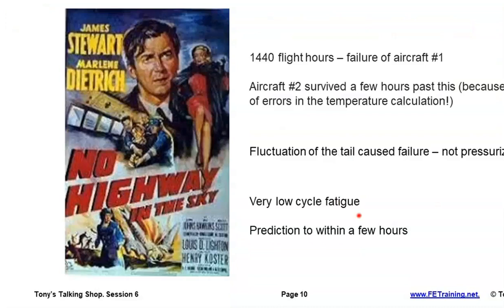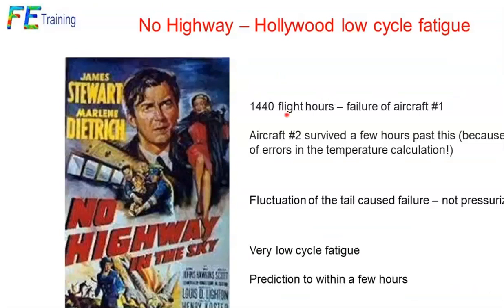To be a plot spoiler, he didn't want the aircraft to fly that he and his friends were on, and he pulled up the undercarriage lever and crippled the aircraft so it couldn't fly. They put it back into service, flew it for a few hours, and said, well, what's the problem? He said, well, I made a slight mistake in my calculation of temperatures, so it's actually going to fail not at 1440, but at 1453. And at 1453, they put it on test and it failed. We can't get that level of accuracy. It is Hollywood. He was an early worker, and he actually worked at the Royal Aircraft Establishment, but he was taking a guess, a little bit of poetic license about that.